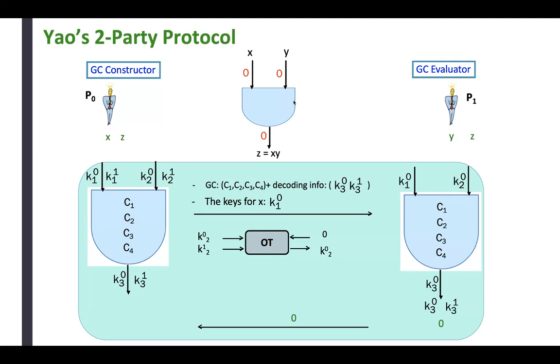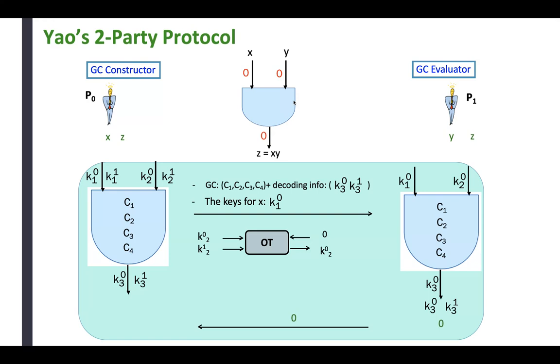And if you look at the oblivious transfer, which is the other communication, even here P1 learns only the key corresponding to its own input and nothing else. And now you can reduce it to the security of the garbled circuit, which says that you get nothing from evaluating this garbled circuit. That's why you will just learn the clean output, which is 0, and nothing else, because everything is done in the encoded domain. You just see a bunch of keys. You are able to open one of the ciphertexts, and then you see another key. But that key doesn't give you anything.